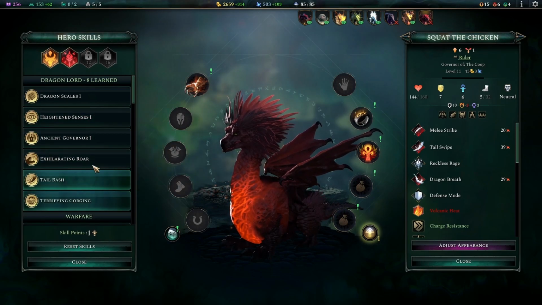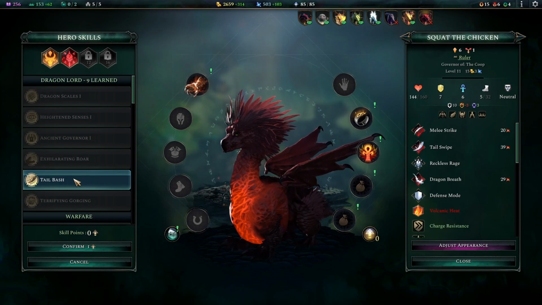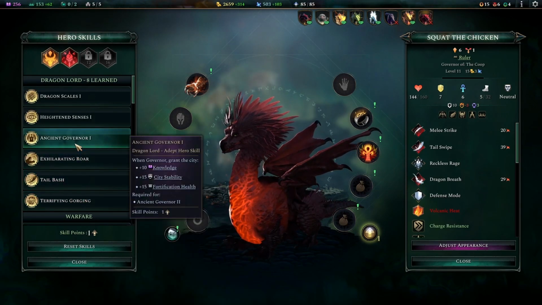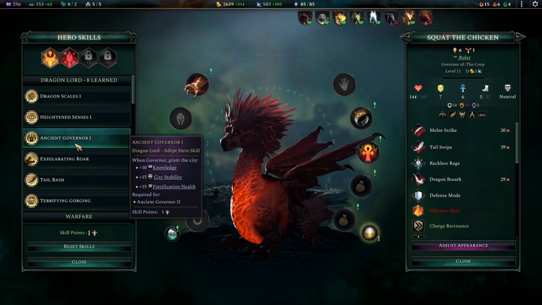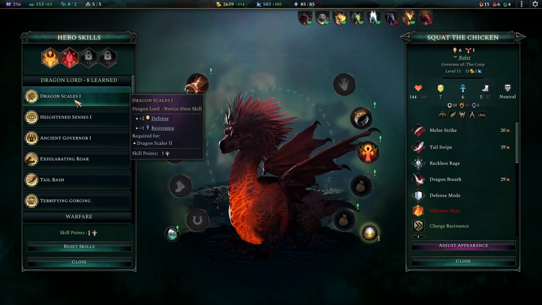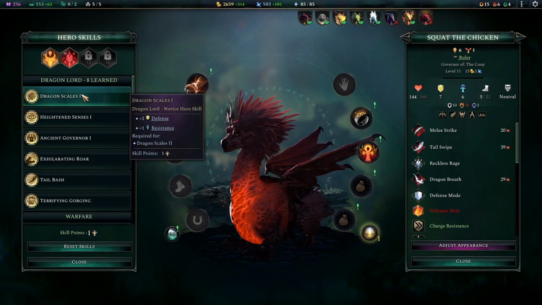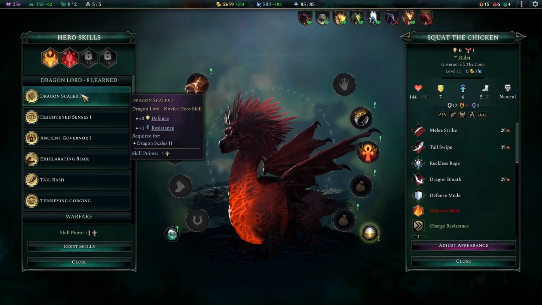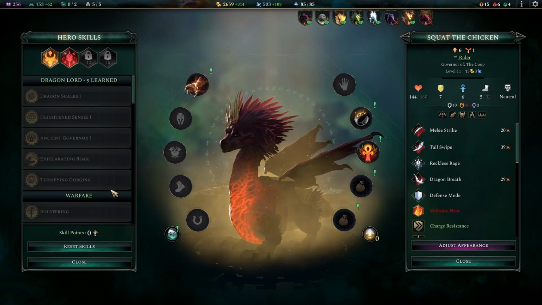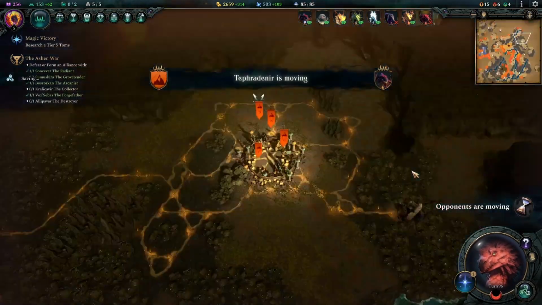Interesting. Okay, so what do we want here? We could increase the tail bash, displaces and stuns. Terrifying gorging, slithering roar, ancient governor. Governor of the city gets knowledge, stability, and fortification. +2 defense and +1 resistance. I think I'll take the tail bash. And end turn.